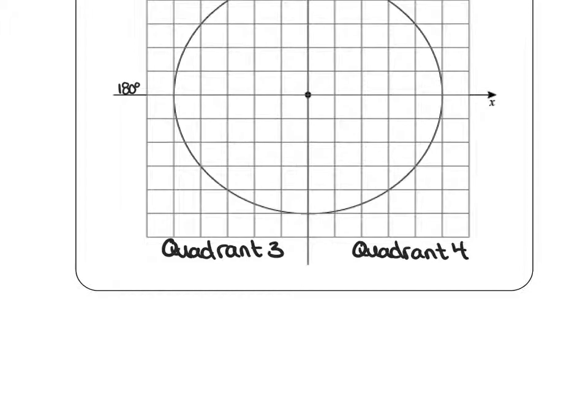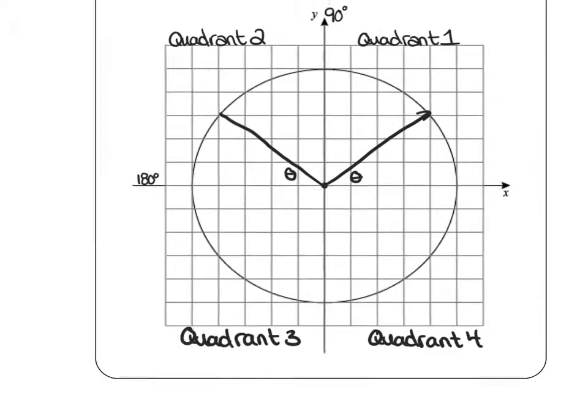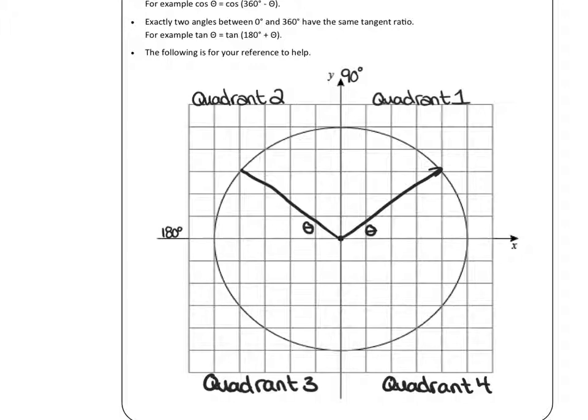Now, what happens is they do it like this. If this is our angle theta here, our sine ratio is going to be the same this way, where here it is 180 minus theta. Because it's 180 and we're going back. Theta is the reference angle for this 180 minus theta angle.